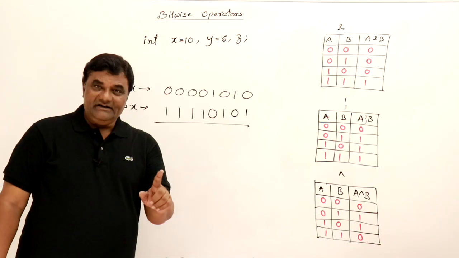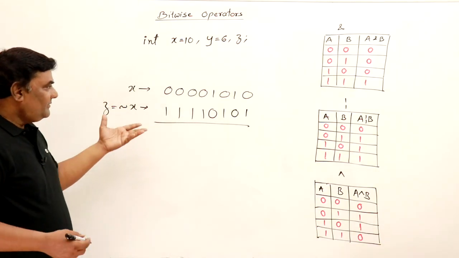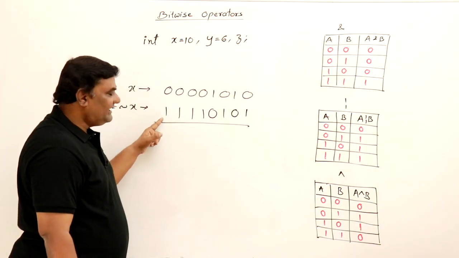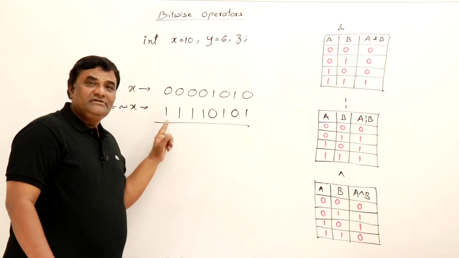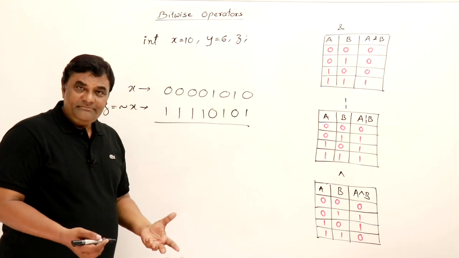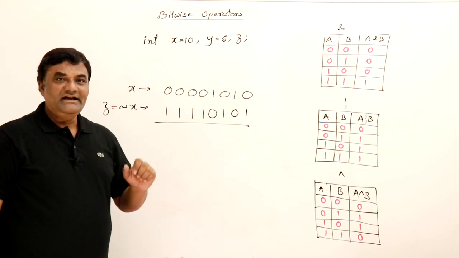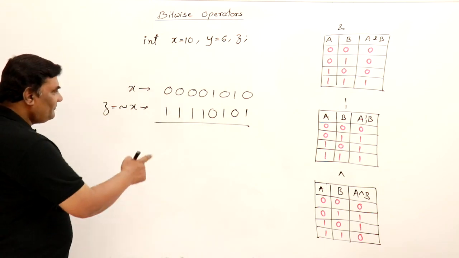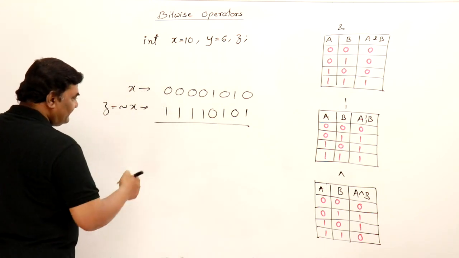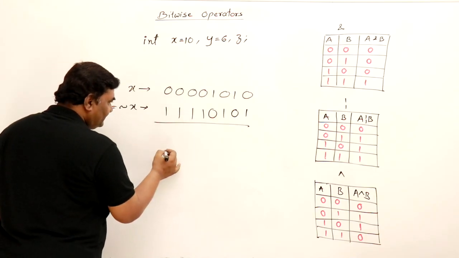And I am taking only 1 byte, again I am telling you. So now how much is it? Because this is the sign bit as per a byte, this has become a negative number. So what is the actual value? You have to take the 2's complement to know the actual value. So let us find out the 2's complement of this one, so we can know what the result is. So I will write down the 2's complement.